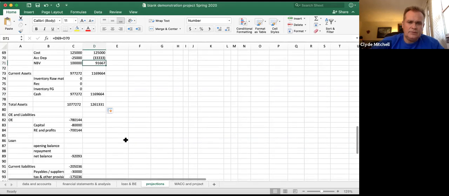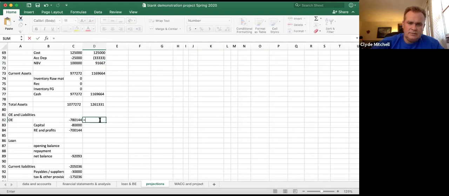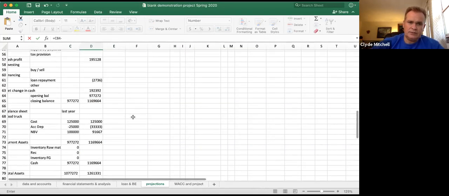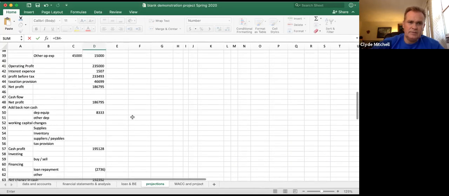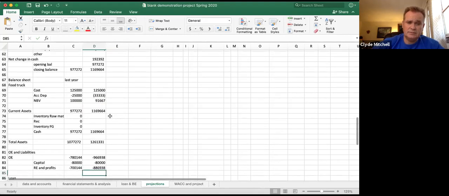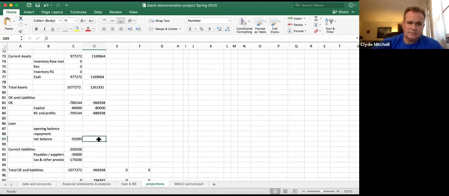Okay, ready for the owner's equity side. We have our original owner's equity. So this should be a total. I'm going to bring that forward, or you can just add them up if you haven't got that. So I'll bring forward my original owner's equity, and then for my profit, I bring in my profit from last year and add my profit for this period, which is 186,000. Remember you might need to show it as a negative. My owner's equity section's done.